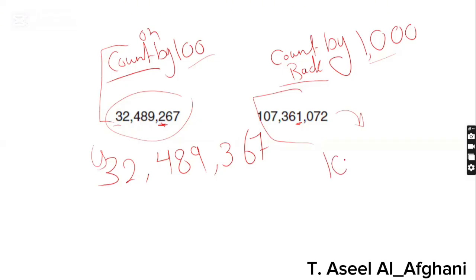So it's gonna be 107,360 comma 61. Of course, because I removed 1, so it became 360. And then another comma, and I put all of the other numbers the same. Did you know where is the change? Did you notice? It is in the thousands place, I just removed 1 from that digit.